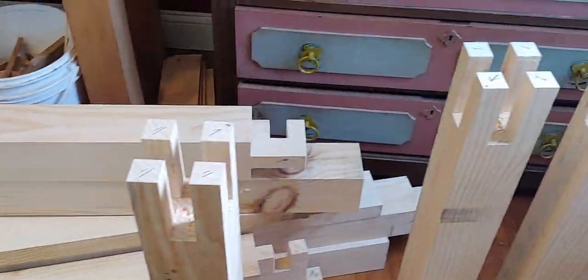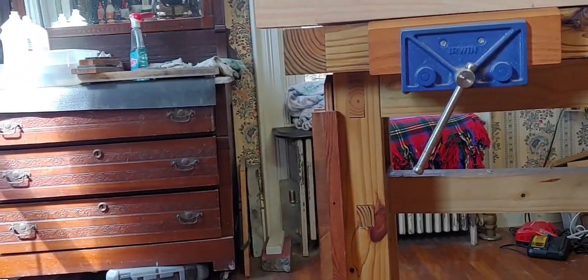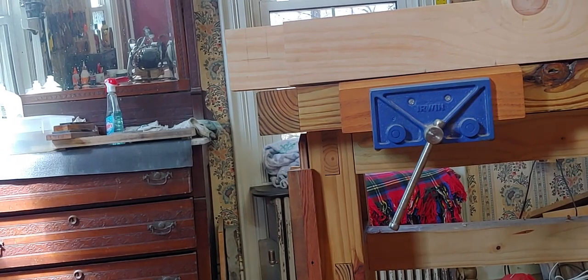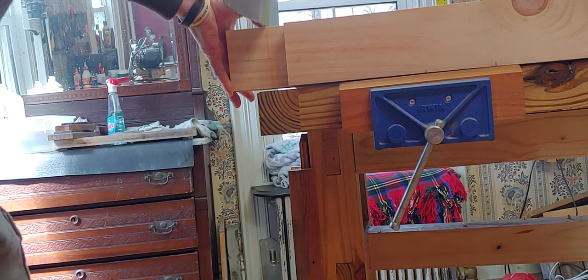I'm just going to let this run for a few minutes while I finish up this last piece, then we'll put this together. It's going to be a table base - there are a couple more components but I have to get it together so I can lay out the cross and the long stretcher. What I'm cutting now is interlocking pieces that are going to lock together. I'm just cutting out a relief right now.